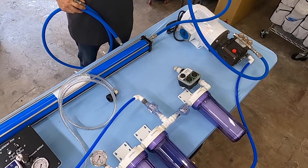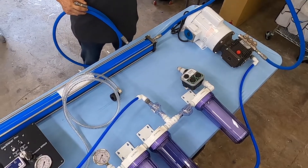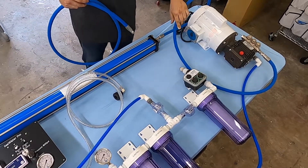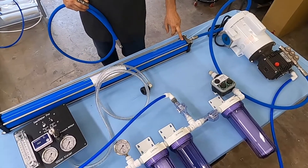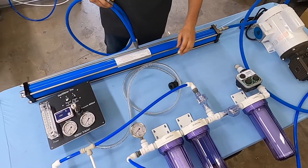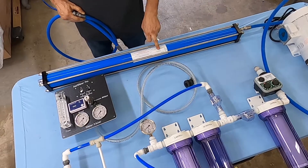By default you get six feet of high-pressure hose that connects the high-pressure pump to the membrane. If you need more, let us know — six feet are included in the kit, and any more than six feet is ten dollars per foot. We're going to go ahead and connect the high-pressure pump to the membrane input. The input is where the O-ring is in the membrane. If you don't know what I'm talking about, watch the previous video. The flow is marked here, so we come in from the pump following the arrow.